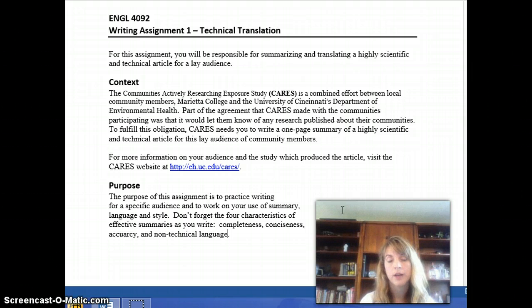Other details of this assignment are available under the assignment tab for writing assignment number 1. And what you can find in there is the article that you're going to need to translate. And also there is another sample of writing assignment number 1 that has comments on it from me. If you look at all of these things in combination, you should then be able to write your summary and be able to post it to the critique forum in the discussion board, where one of your peers will review it and make comments and post it back to you so that you can then revise it and have it ready to submit to me in the assignment box.